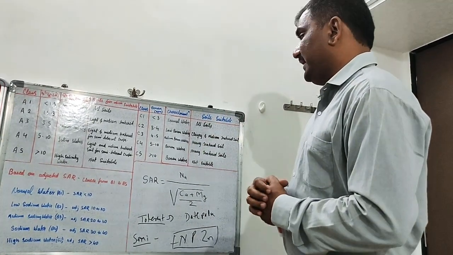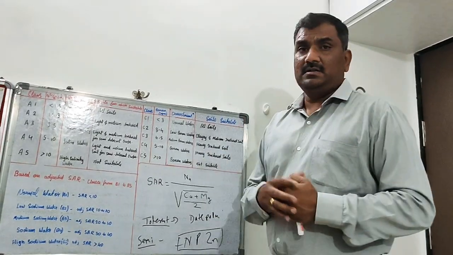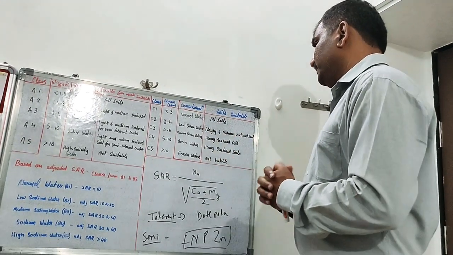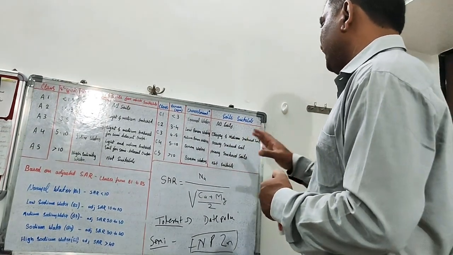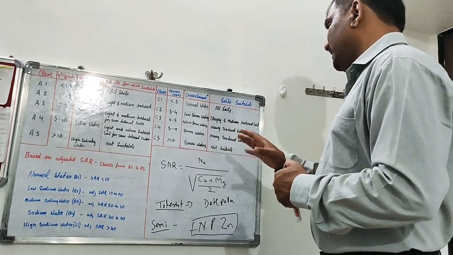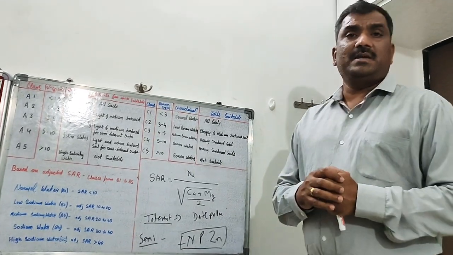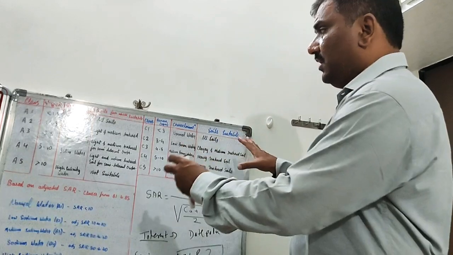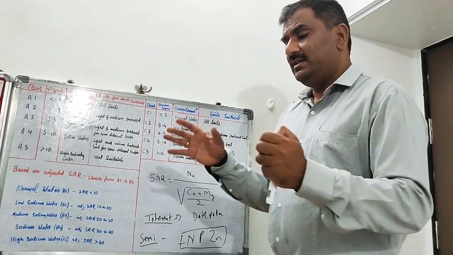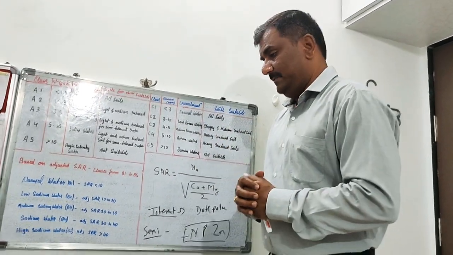In case of boron content, as it is harmful, particularly for animals and plants, at higher levels, less than 3 is normal water, 3 to 4 and 4 to 5 in case of clay and medium textured soils, we can recommend. But 5 to 10 again we can use with certain measures, and above 10 we can't recommend this type of water for use. So according to the content of these three factors, we classify the water and we decide whether to recommend its use or not, and what measure should be applied.